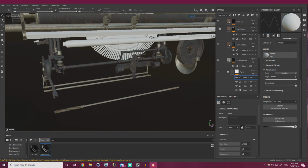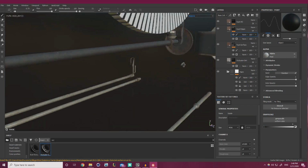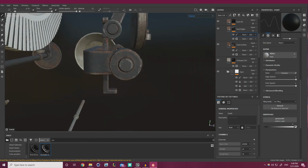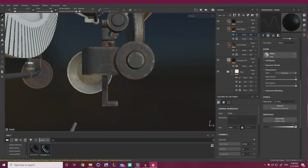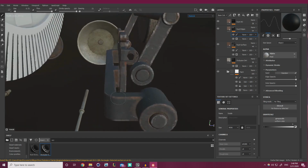Let's go to our rust edges, which as we just went over, it's a little bit much in kind of this back area. I still like it being very present back here. I just don't want it to be like these big chunking straight lines, right?